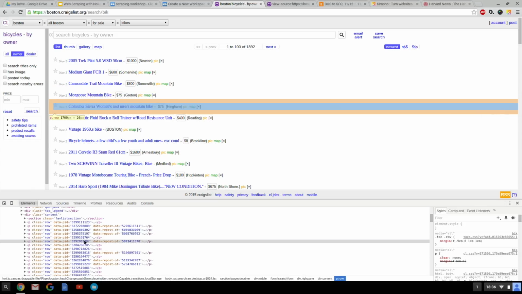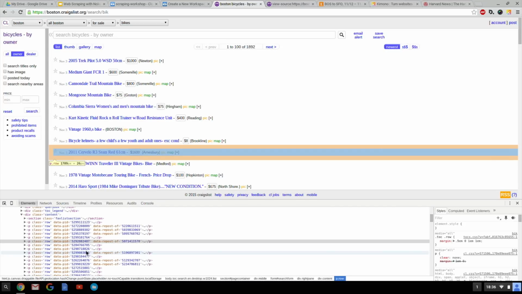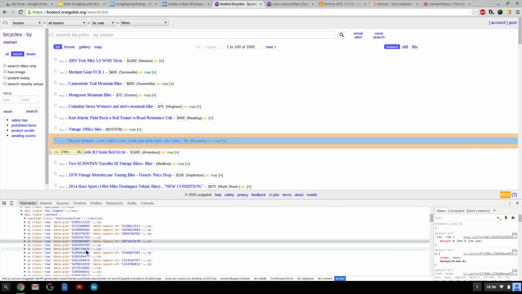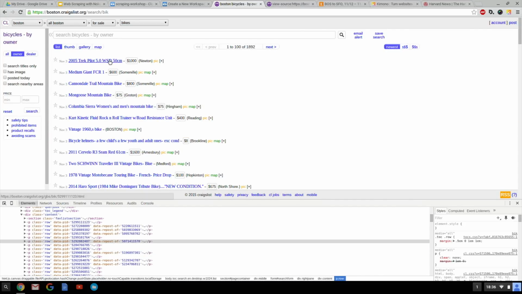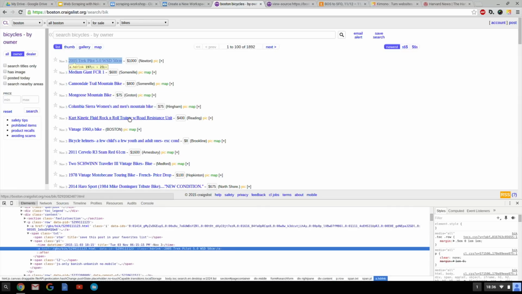If I scroll down through here, you can see what each of these different elements represents. So maybe I want to access this particular element. So I'm using Chrome Developer Tools to inspect element. I can see down here that this is an A tag within a span tag with a class of txt.